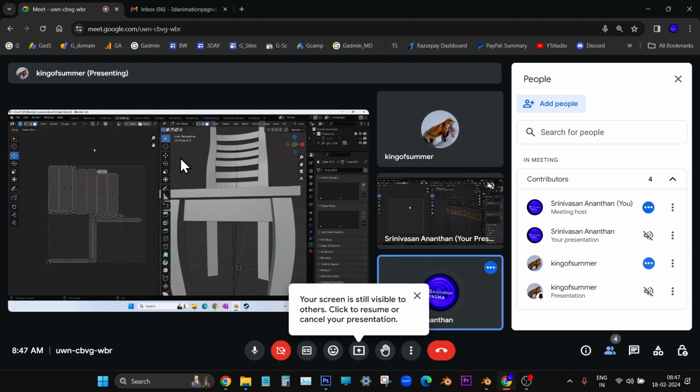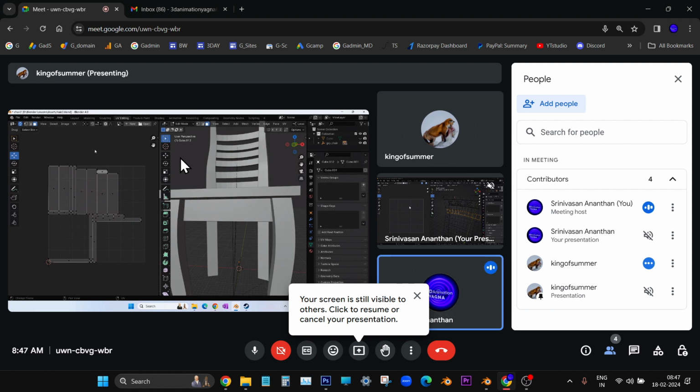Because you have so many faces in this object, it is showing like this. One thing we can do, generally people do one cube in the front, one cube in the side, another cube in the side, like that. But here, one single object is traveling from the front to either sides.